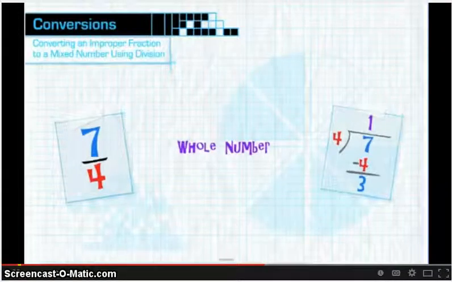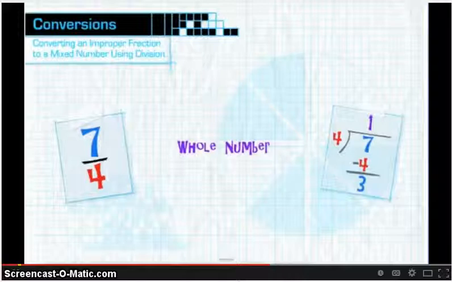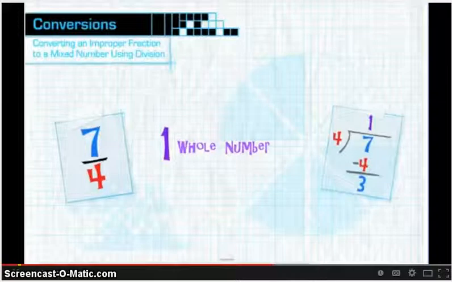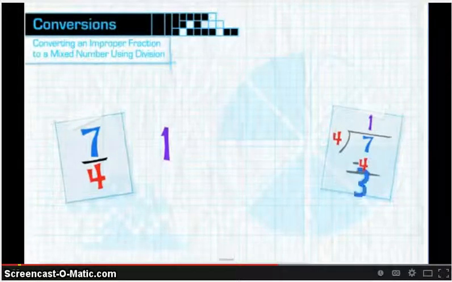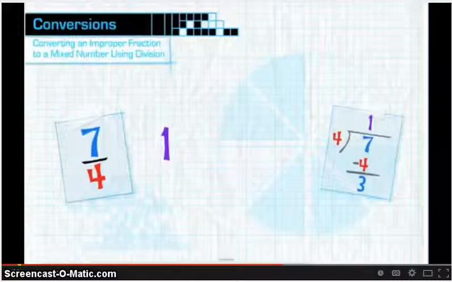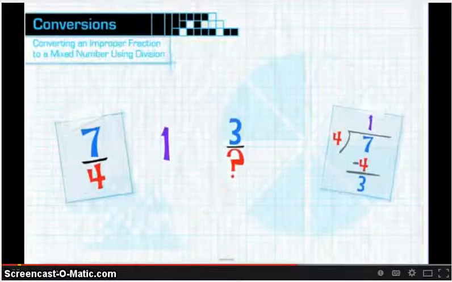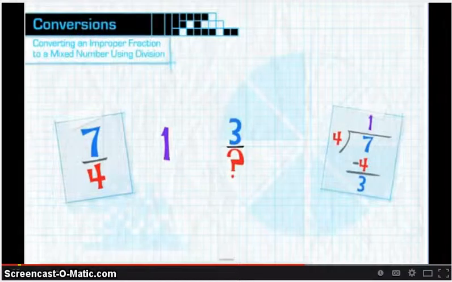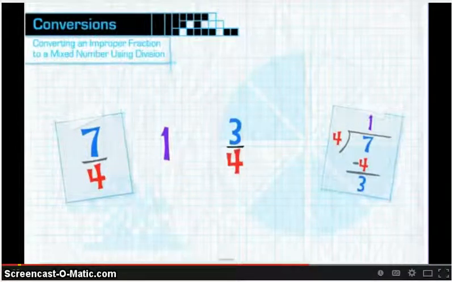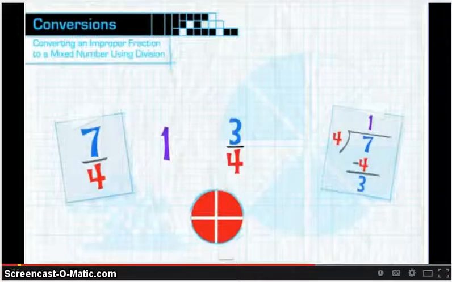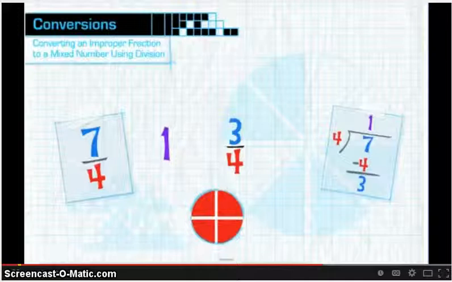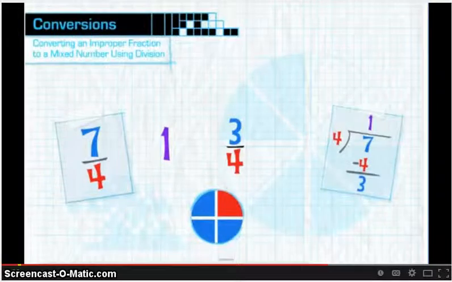When you divided 4 into 7, you got the quotient 1. 1 will be the whole number for your new mixed number. Then you determined you have a remainder of 3. The remainder represents the fractional parts that do not complete a whole, so it becomes the numerator of the mixed number's fraction. But what about the denominator? You always keep the same denominator. The denominator was originally 4, and therefore it stays 4. It tells us into how many parts the whole was originally divided, or how many objects or members there were in the original set. That means 3/4 is the fraction part of the mixed number.